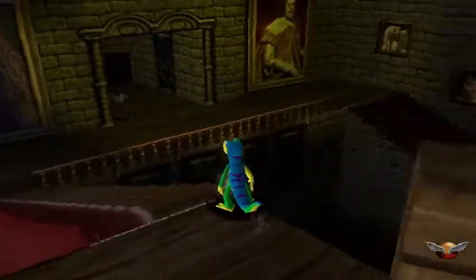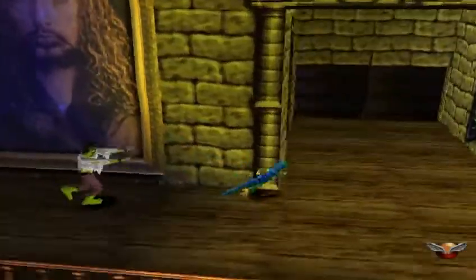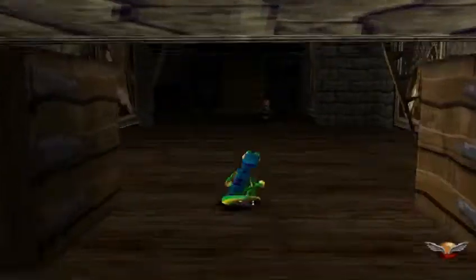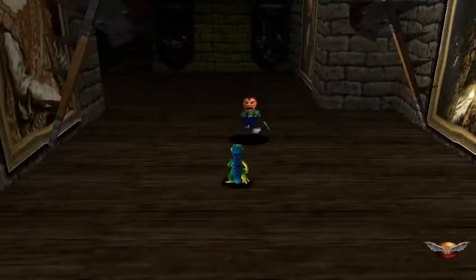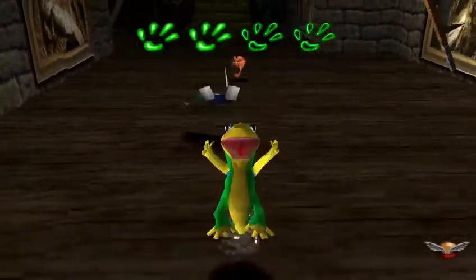Alright, now that these bars have opened, let's see what's behind these doors. Screw you, zombie. No, wait. I died further over here, I guess. What? Wait, how did he... Ooh, I'll give him a bunch of punches.